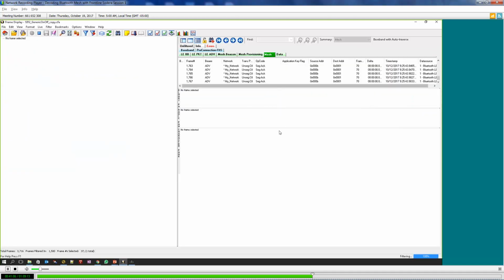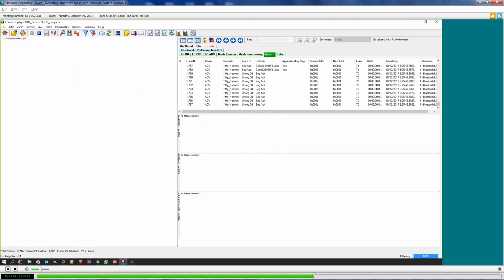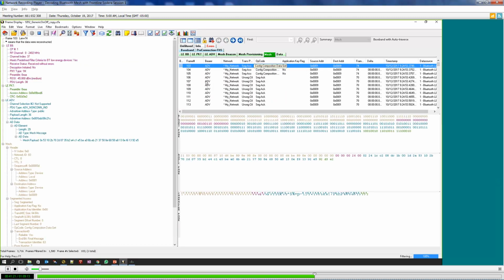And there you see the mesh network. So what I did was I just uncommented my network key and I had to reload my decoders. But with that now you're seeing everything.